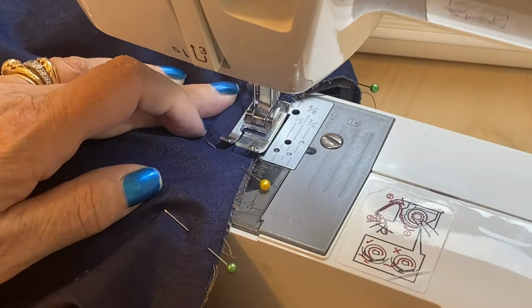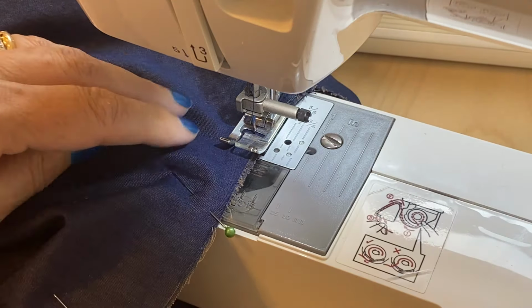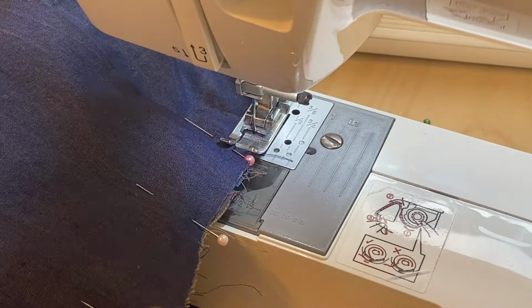Attach the sleeve to the armhole. Again, I'm doing French seams, so I'm doing wrong sides together, sewing very close to the edge. Then I will press the seam down and do the right sides together.